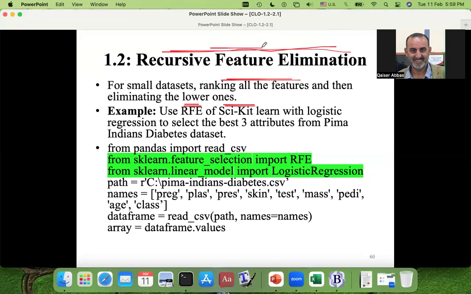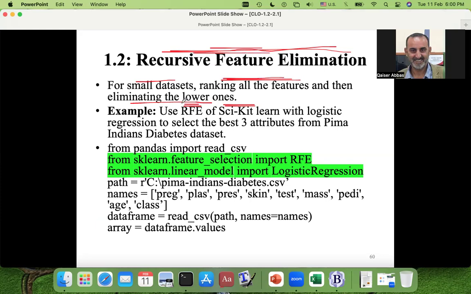And this technique you can use only for small data sets, not for large ones. It is particularly mentioned for small data sets. For example, here we have small data sets, all small data sets for our checking in this course. So it will rank all the features. Features means columns. And when it ranks them, you can eliminate further. You can eliminate the lower ones and take only the high ones. So it will perform the same thing as the previous one in a different way.